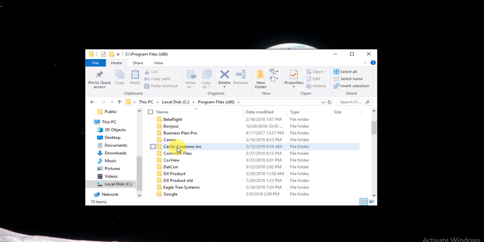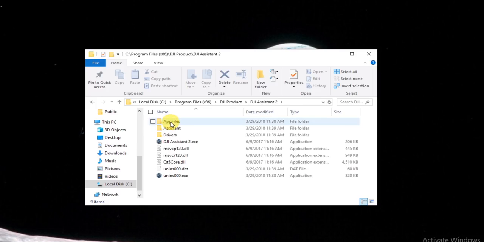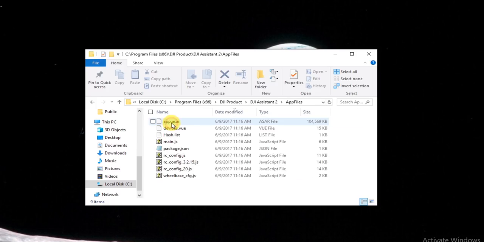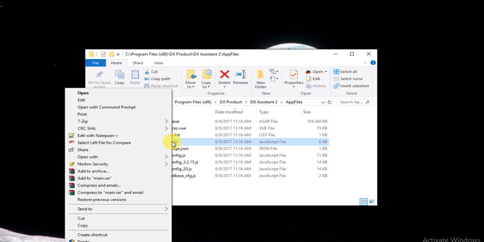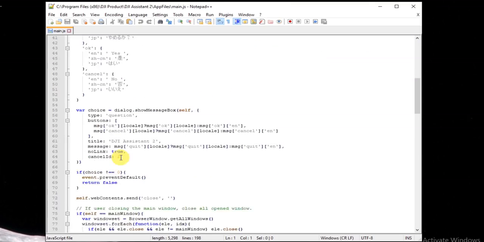In my case, I'm going to go ahead and just navigate here. I'm going to edit it using a program called Notepad++. The regular Notepad, WordPad probably won't work, so make sure that you use something like Notepad++. It will ask for administrator privileges at one point, so it's important to use the right tool.